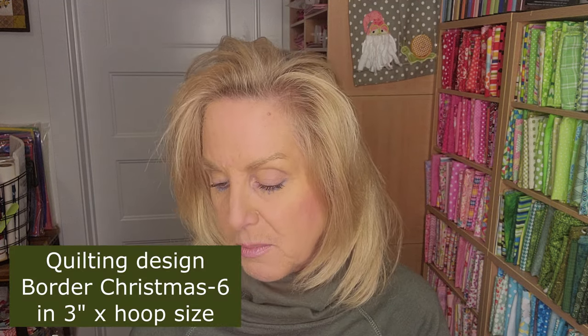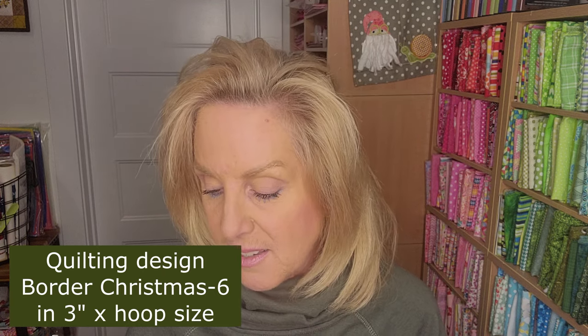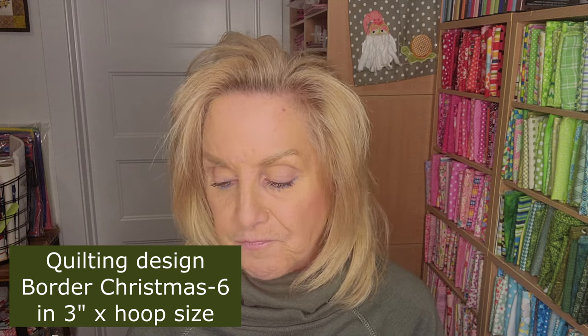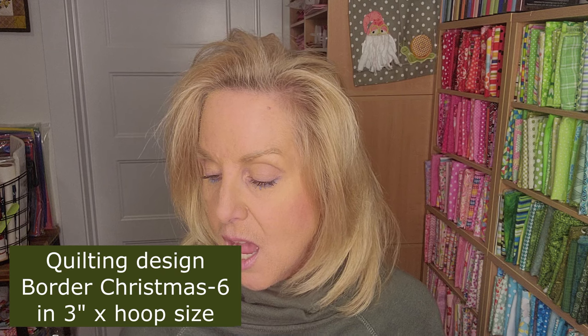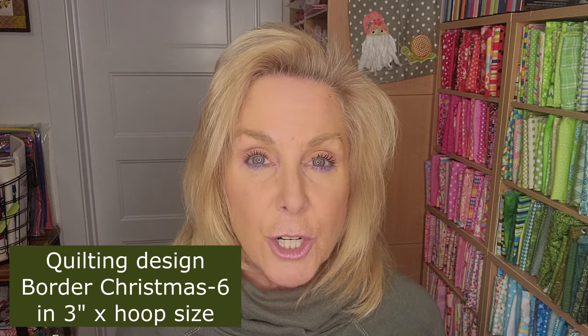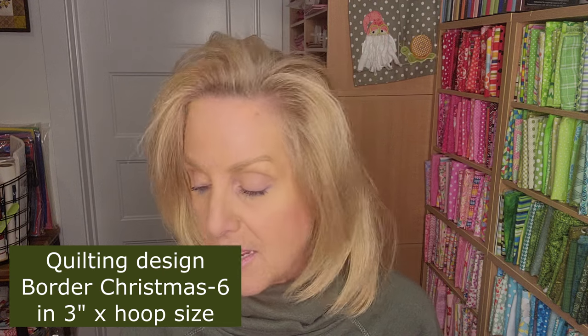We are going to quilt this with Border Christmas 6 in a 3-inch design. Border Christmas 6 in a 3-inch design. I haven't pulled it up yet, I haven't looked at it to see what will work. But of course, it depends on your hoop size, so we'll have to look at them and see what will work for your hoop size.